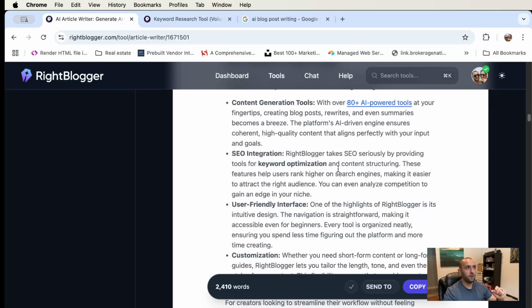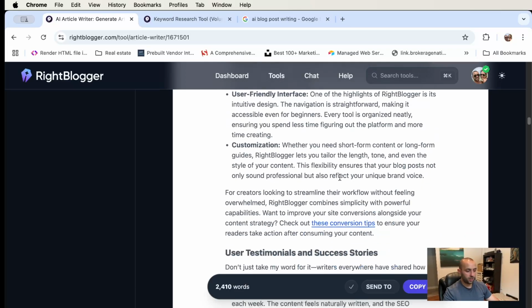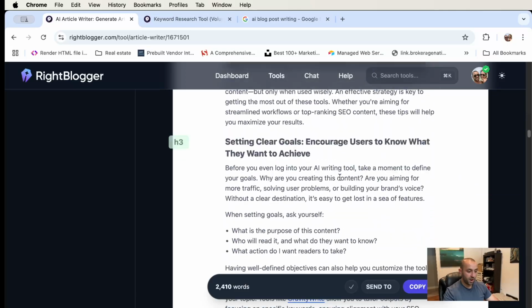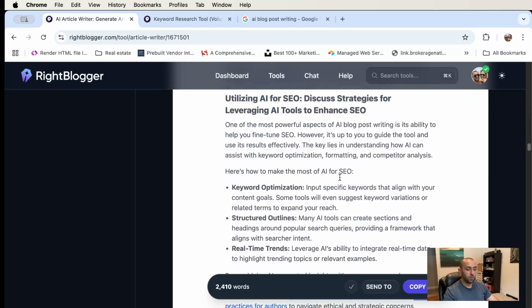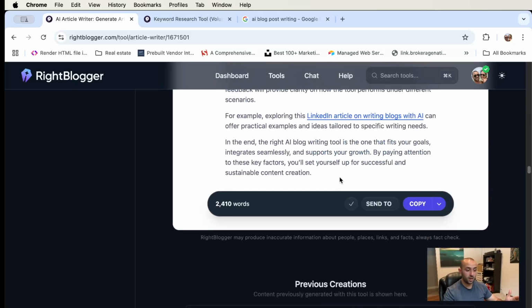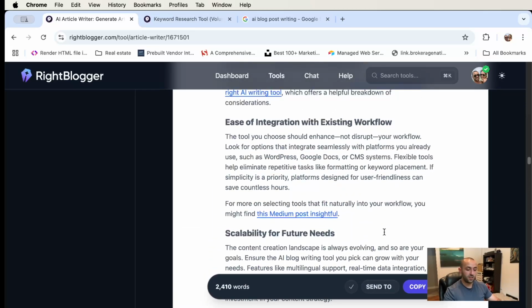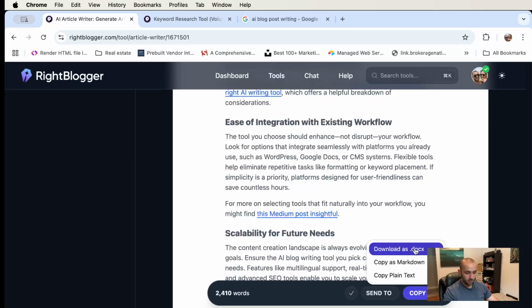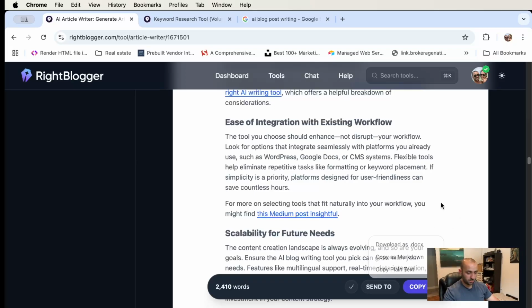Like I did one post. It was 25 AI marketing tools, and it produced all the tools that I wanted to reference, but the pricing was completely off. So you got to make sure that everything's correct. But as you can see, you can create articles in bulk like no one's business, and this is only going to cost you $29 a month. That's crazy. And you can download it as a document, plain text.